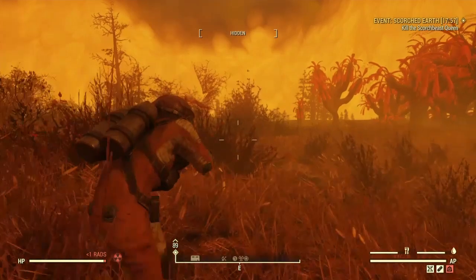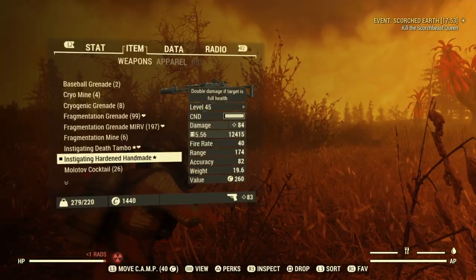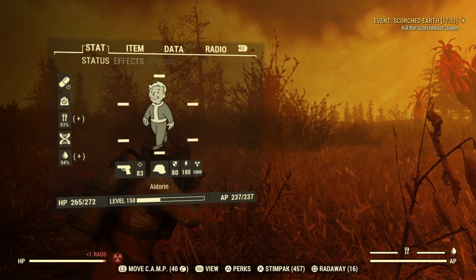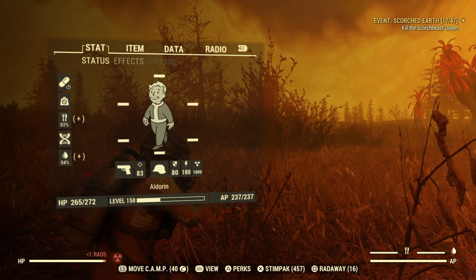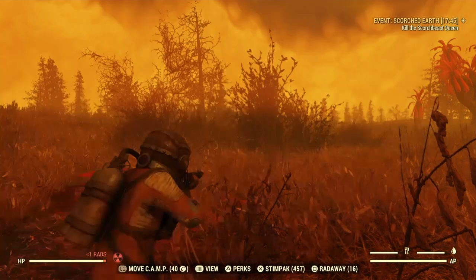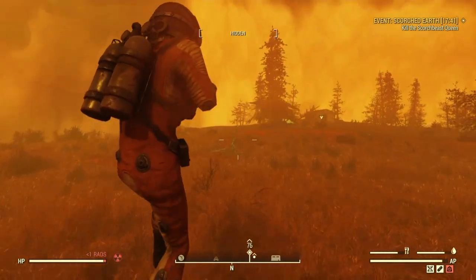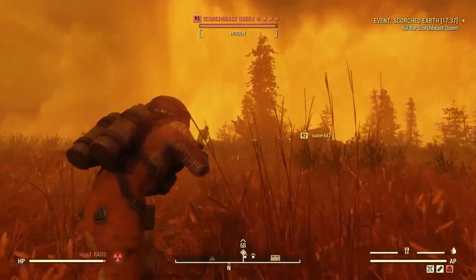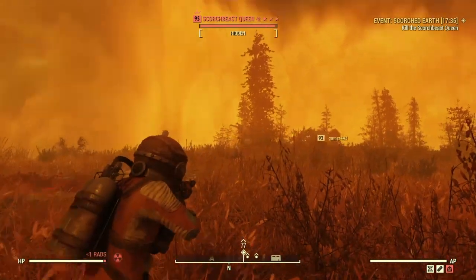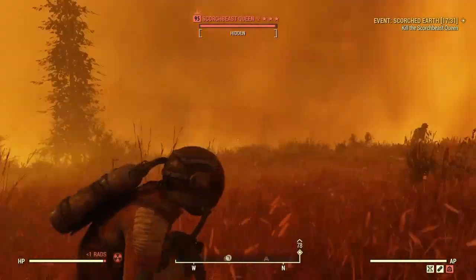and then 84 with multipliers for each additional shot. Now, because of the perks that I've selected, as you can see, I still have decent damage resistance. Nothing too major, but I can survive a hit or two. I guess we have something going on over here. So they might be engaging the Scorched Queen. We'll have a look. For now, I'll just continue my explanation.